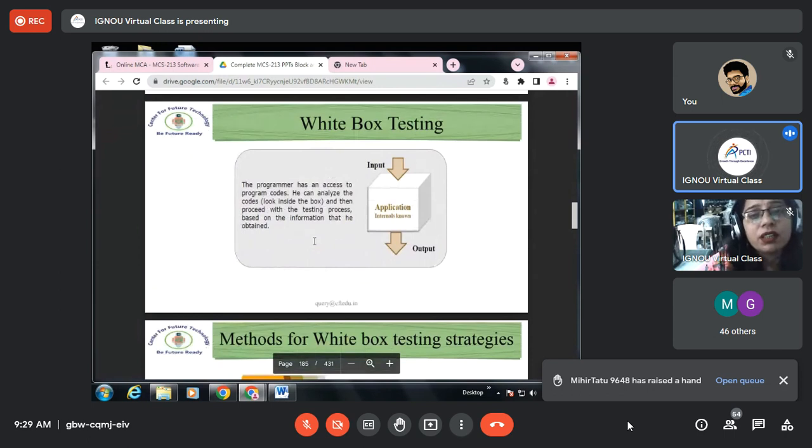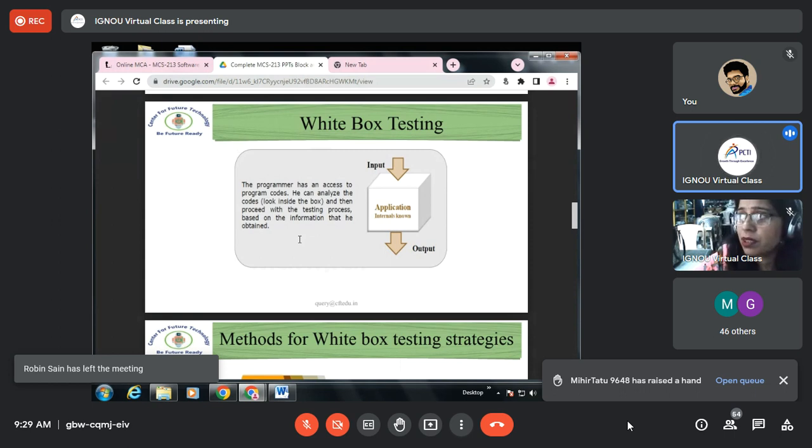In white box testing, the programmer has access to the program code, because we look into the source code and then apply the relevant changes expected by the client or customer. Sometimes it is also required for business aspects to apply some changes, because the end product we are looking for is that our software must be a marketable software.